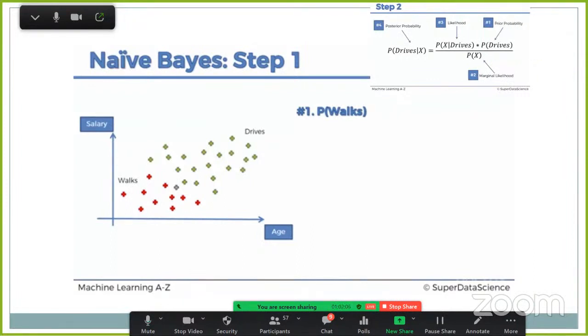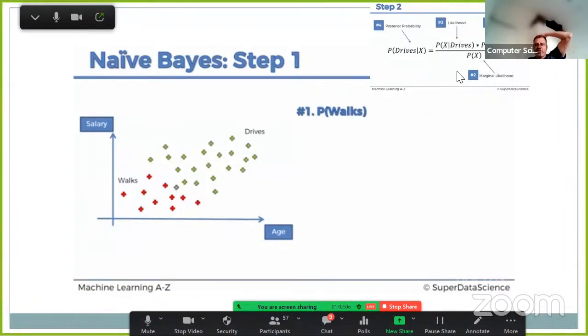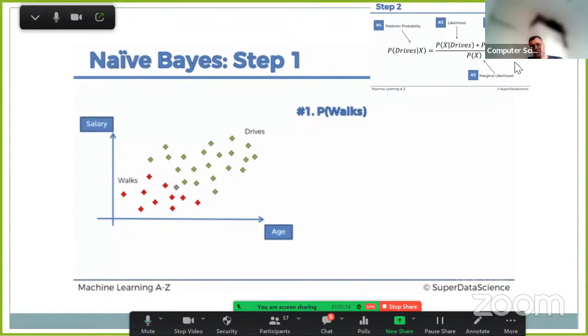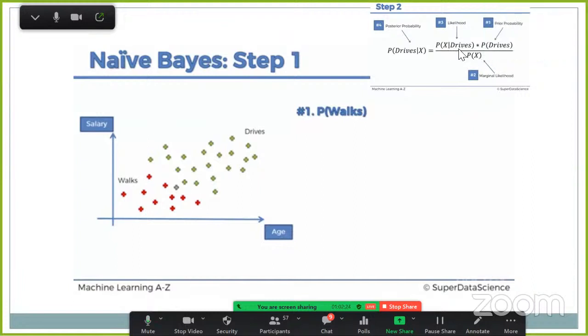20/30, sir. 20/30. Very good. And what about P of X? 4/30, sir. So P of X same रहेगा. This is important to note. तो आप चाहे वॉकर के लिए करें या ड्राइव्स के लिए करें, P of X सेम रहेगा. ये 20/30 हो गया, ये 4/30 हो गया, और इसकी वैल्यू क्या आएगी? 1/20, sir. 1/20. Very good.